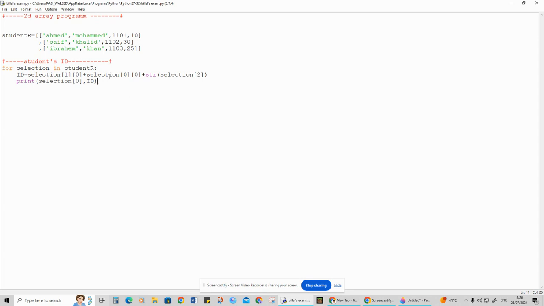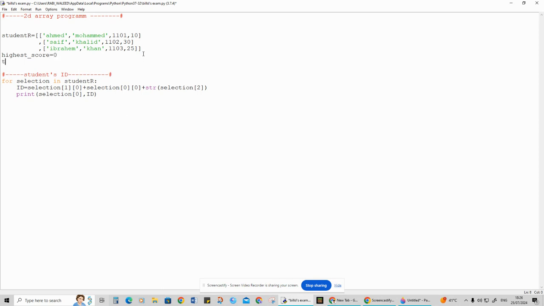Okay, now for example, I want to check which student has the highest score in this class. So for that I'm gonna initialize highest slash high score equals 0, and then over here we have the top student, and then we're gonna just write empty code.